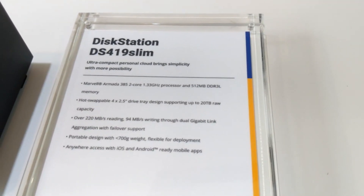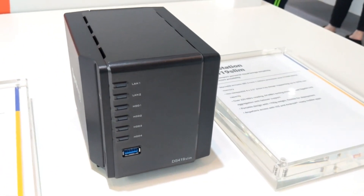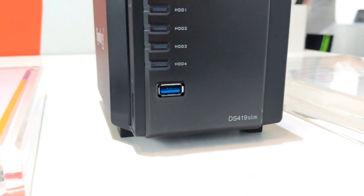On the other side, they were talking about the slim series - the 419 slim and the 620 slim. They've upgraded to a newer model, it's a lovely-looking device. But I just don't see a point in those. The 419 slim - I don't understand it. If they'd put a Realtek 64-bit chip inside I'd have understood, or if they'd expanded the number of bays. But it's so similar to the previous version. It's 2019 so you need to put model number 19 at the end.